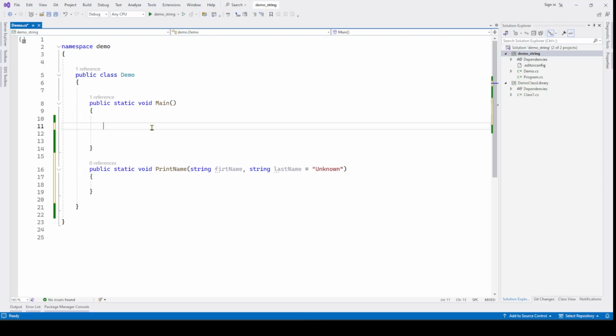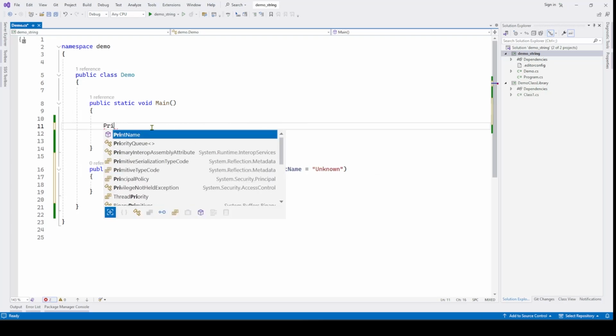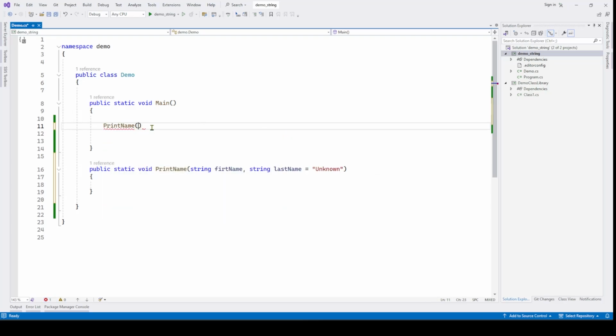Now, if I invoke my print name method and I just pass the first name, Peter, and in my print name method, let's print the name using Console.WriteLine.